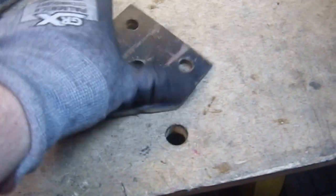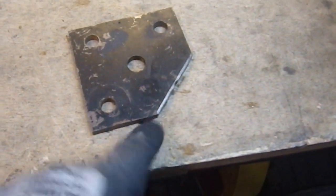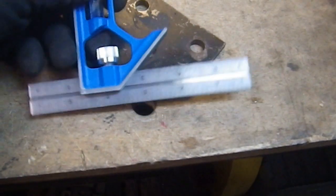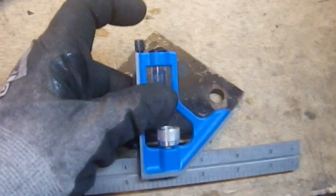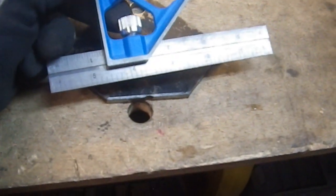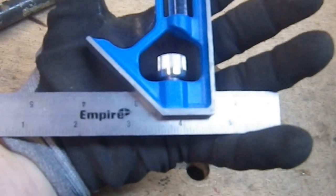So we have the plate now cut, and I drew a line across here with a small angled measuring device, a small square. I really love this thing. It's got this little thing that comes out. It's a scribe. It's got a level built into it. Who makes this thing? Empire makes this thing.